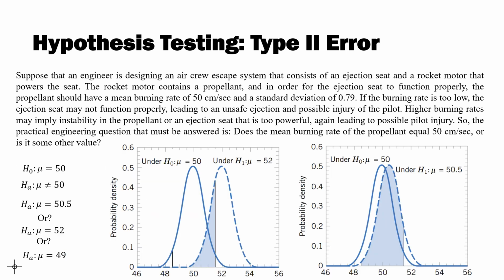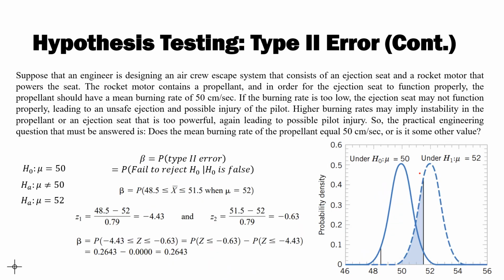So far, we have discussed the statistical meaning behind mu equaling 50 in the null hypothesis. Now, let's examine the alternative hypothesis. When we state that mu does not equal 50, we are considering the possibility that the true population mean is some other value, such as 50.5, 52, or even 49. Essentially, the null and alternative hypotheses represent two different normal distributions with the same variance, but different means. However, these distributions often overlap significantly, making it challenging to distinguish between them.